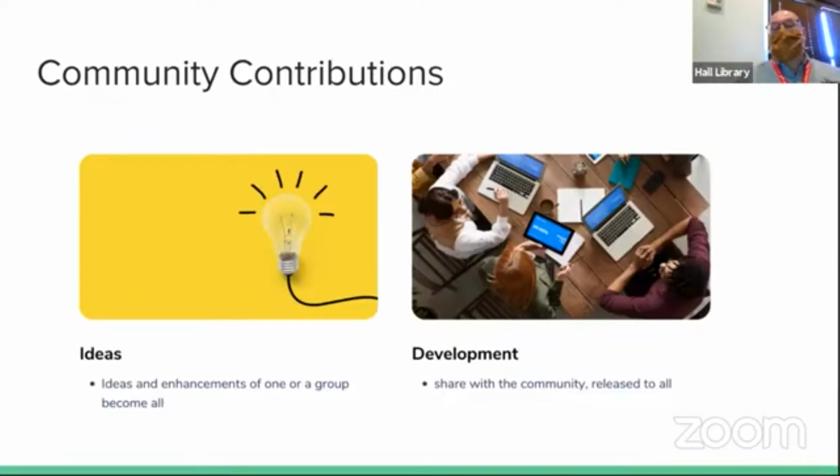Jessie? Yeah, and I think the next big piece to talk about is the idea of one person becoming the reality of everybody in the community. That idea becomes a patch written by somebody, becomes a sign-off by a librarian at a library somewhere in the world, is signed off by the release manager, and then is pushed out to every single person that is using Koha in the community. Because when you download that next release, that one idea now becomes the idea that is released to everybody in the community. And if that doesn't give you chills, then I don't know what will.